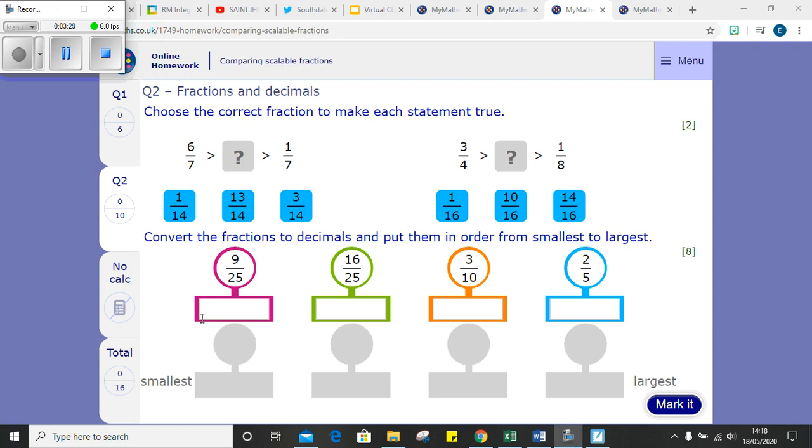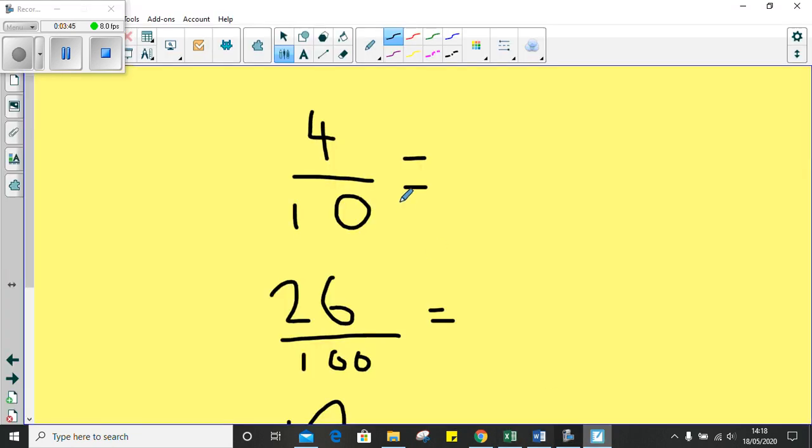Right, for these questions further down here, we're going to have to convert these fractions to decimals and put them in order from smallest to largest. So two steps there. So for these different ones, we're going to have to have a look at something that we've done before. So we've had a look at converting fractions to decimals before. We know that four-tenths, now think back to when we had that grid in front of us. If you need to go back and watch that video, go back and watch that video. But you should be able to know that four-tenths is equal to 0.4.